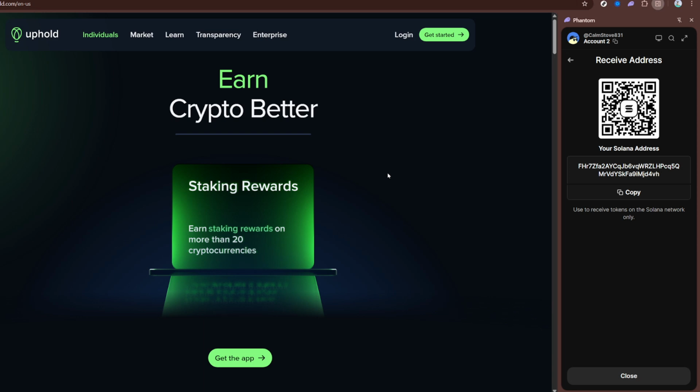After the transfer is completed, you will need to wait for confirmation on the blockchain. The time it takes for the funds to appear in your Phantom wallet can vary based on the network used. For Solana, this usually takes only a few seconds. If you are sending Ethereum, expect a wait of a few minutes. For Bitcoin, the transfer may take longer depending on the number of confirmations required on the network.